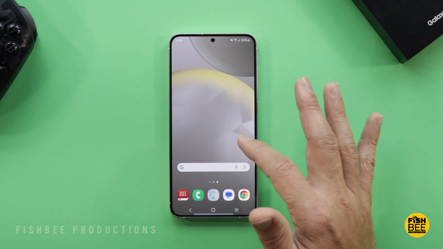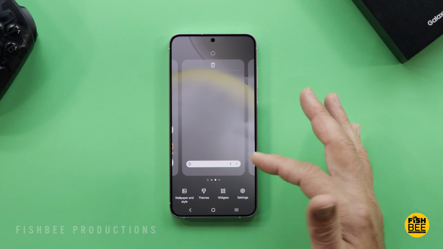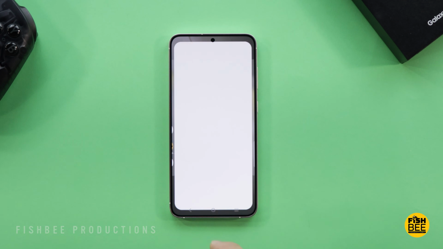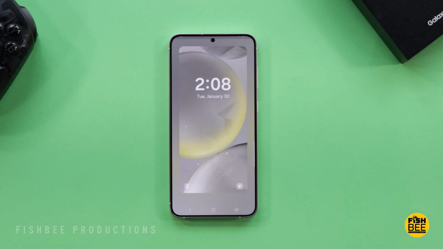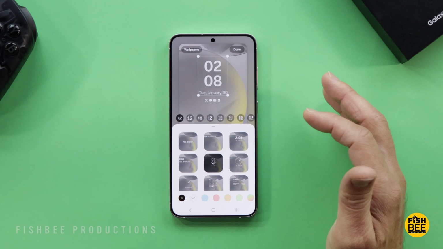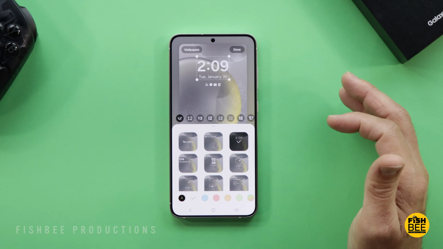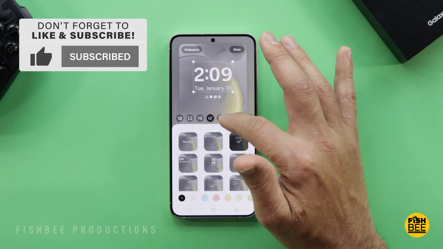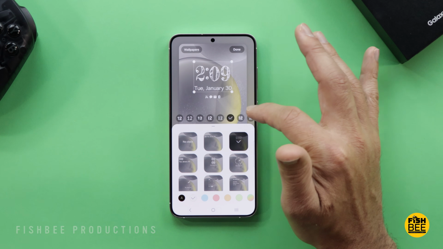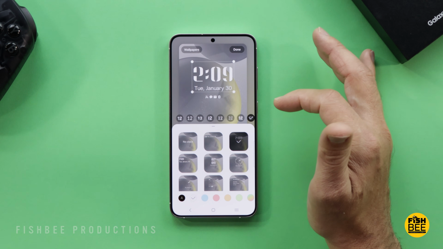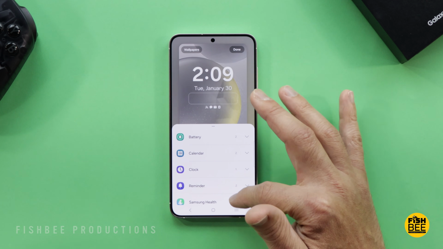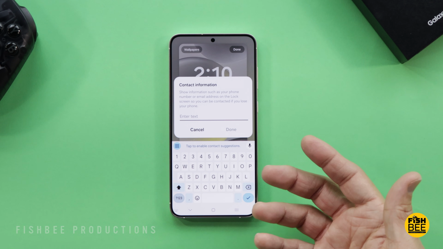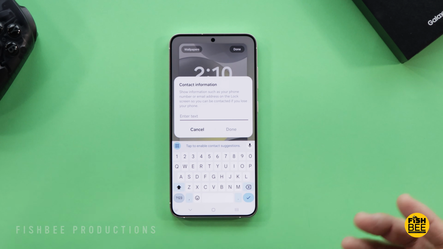You can also get to the lock screen settings by pinching and holding the home screen, or just tap and hold. Tap on wallpaper and style, and there on the left is your lock screen, where there's just a ton of different stuff that you can modify and resize things as well. Also lets you change the font style for the clock as well. You can also add widgets right below the clock. You can add your contact information in case you lose this. Hopefully somebody honest finds your phone and they'll give you a call.